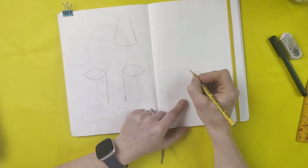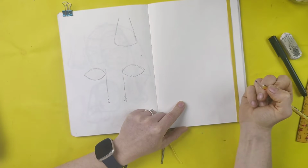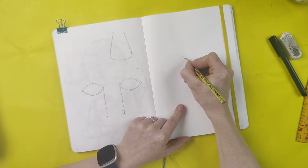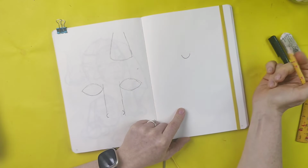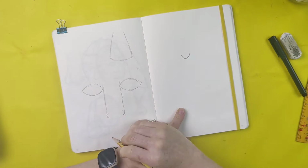The first shape for your nose is going to be a U shape. So on your page, you're going to draw it nice and big for your first one. I'm going to start up here. I'm going to draw a U shape. So think of it almost like a little bucket. For this nose, we're not worrying about the size. We're just getting the steps together. So you draw a little U shape like a bucket.